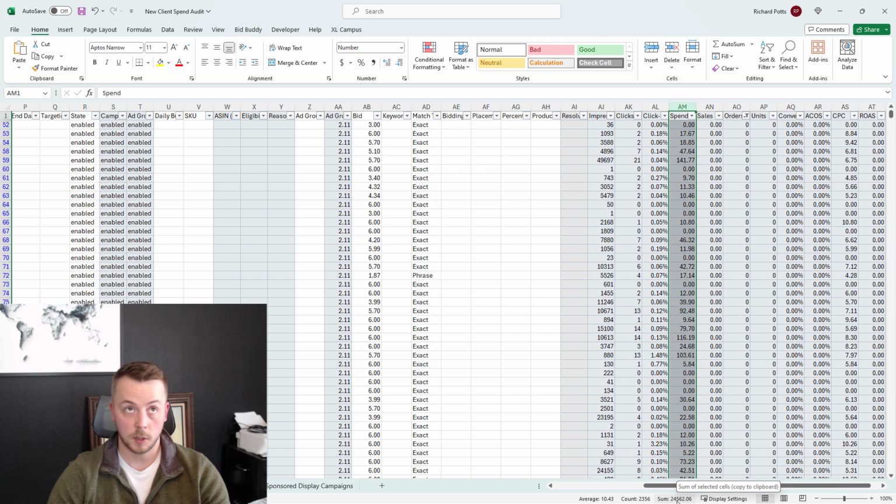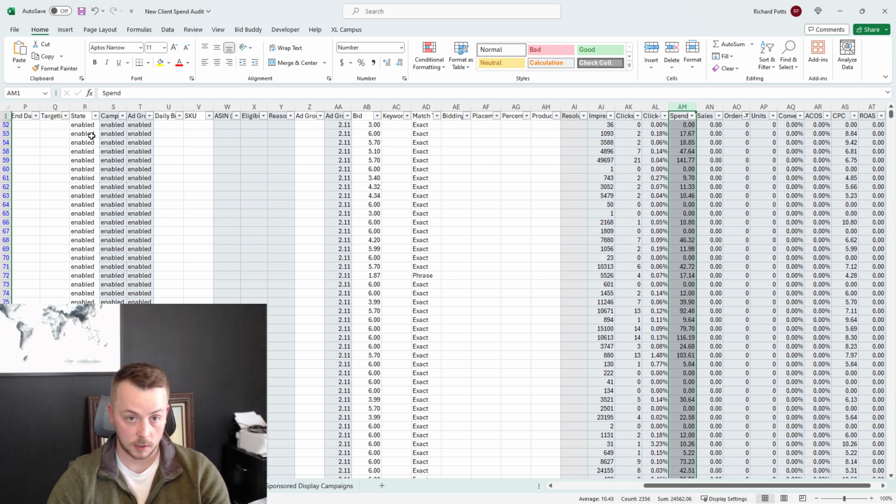It doesn't mean it's completely unproductive in the sense that it could be sort of upper funnel where you expect to not make the conversion there. In my observation of this account, that is partly how it works, but that's still $24,000. That's still 10% of the last 30 days spend.